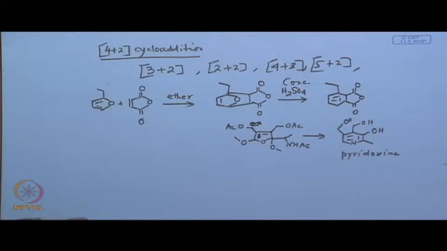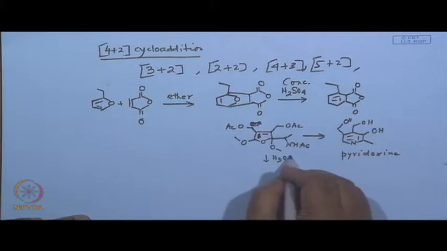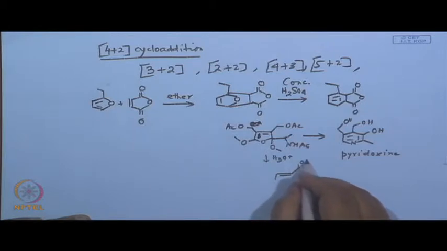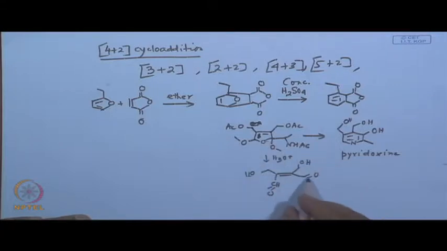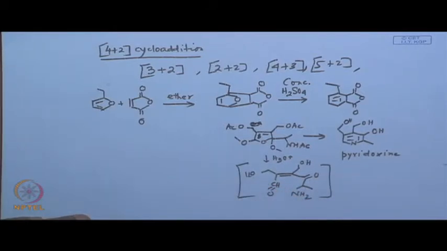So, what does it tell you? If you hydrolyze it in the presence of acid, what do you expect? You expect a molecule of this kind. This is OAc, this is OAc, and this is now an aldehyde, the middle one would be a ketone, and then you have a methyl group, and this is NH. This is a hypothetical one. That means basically what you do is hydrolysis. Then if you count the numbers: 1, 2, 3, 4, 5, 6.